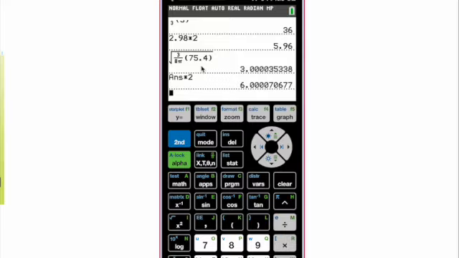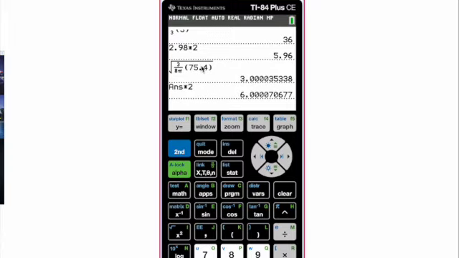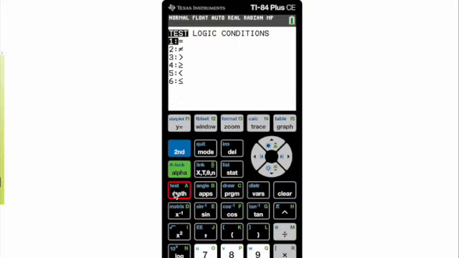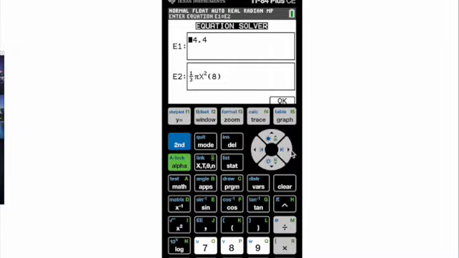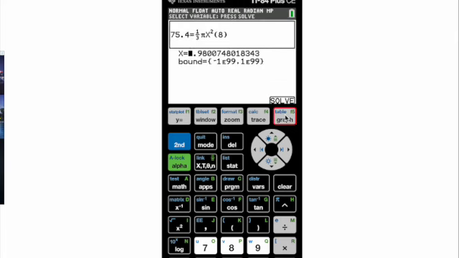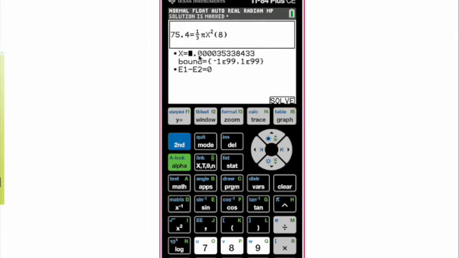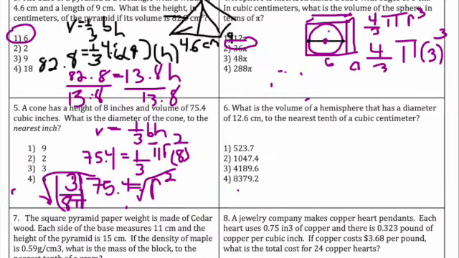The other one we came up with, the calculator did solving the equation, so it gave us 2.98, but I get R as 3.0. I wonder why it did that. Make sure everything is in right. Oh, that's why it did that. I have 74.4 and it should be 75.4. Okay, there was a mistake there. So solve, and x is 3, so your answer should be 3 for the radius, and the diameter itself is 6 because the diameter is twice the radius.